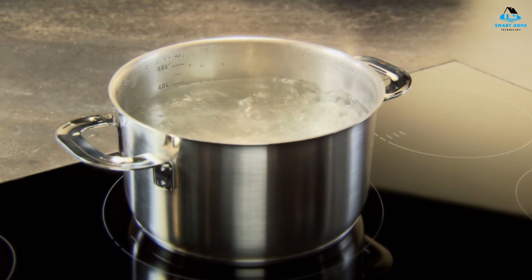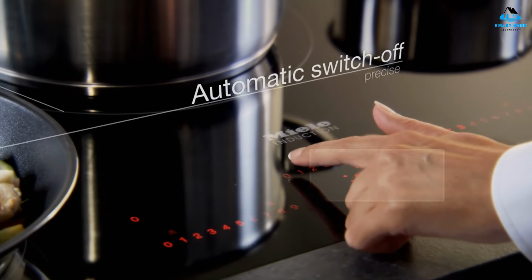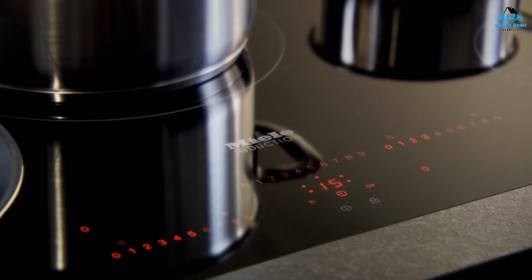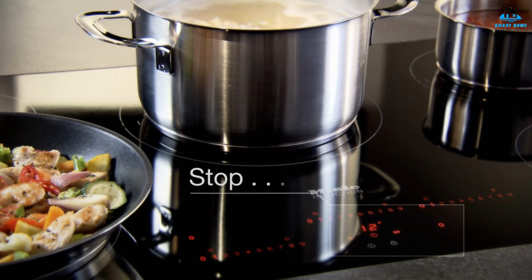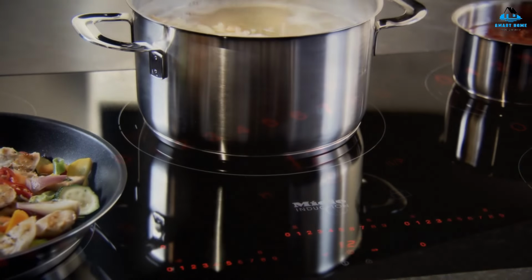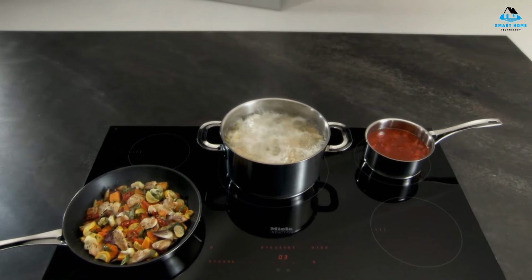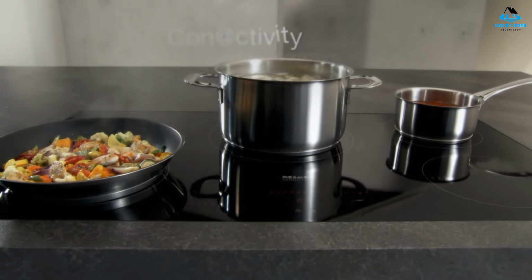The KM7740FR can sync with a Miele range hood via Bluetooth, and its Wi-Fi connectivity lets you monitor the cooktop remotely. This model sits just above a countertop in a handsome steel frame. Experts tell us that Miele has a reputation for producing kitchen appliances that last for decades. The company also has a long track record with induction technology.